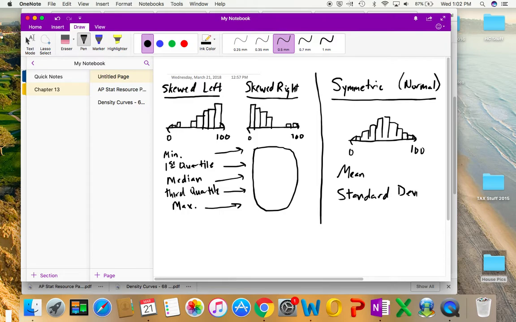Okay, and standard deviation is a way to measure the spread. It's sometimes referred to as S, as sigma. For the time being, for this introductory stat course, I just want you thinking about the standard deviation as a way to measure how spread out the values are. The higher my standard deviation is, the more spread out my values are.